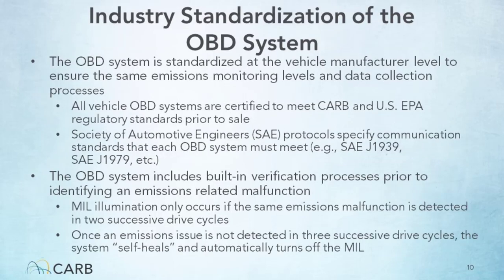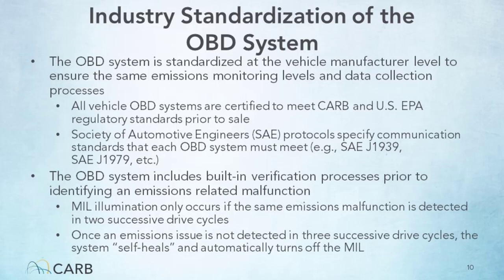OBD systems in light and heavy-duty vehicles are standardized to ensure OBD systems developed by different manufacturers function similarly. These standards are developed by the Society of Automotive Engineers, or SAE, and the International Organization for Standardization, or ISO, and the manufacturers are required to meet them. In the U.S., all vehicle OBD systems are certified to meet CARB and U.S. EPA regulatory standards prior to sale.